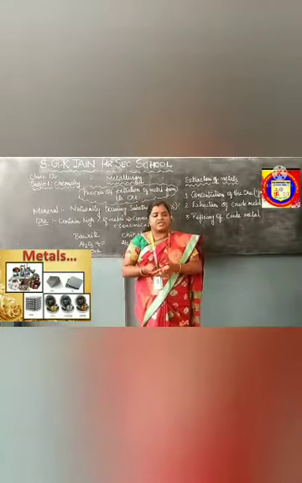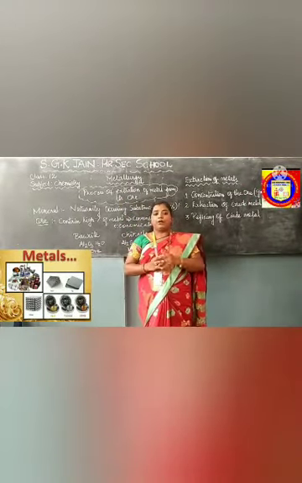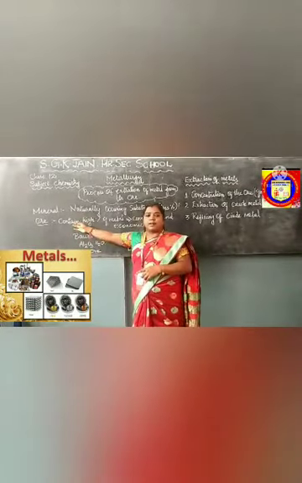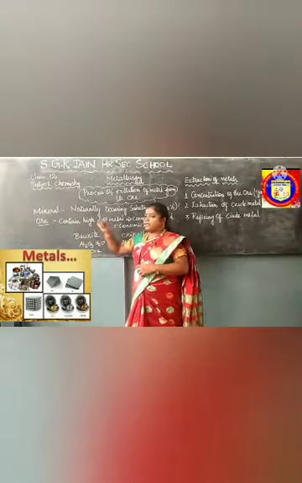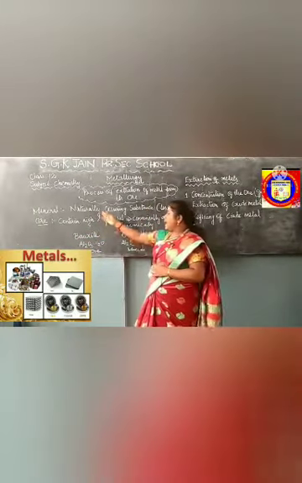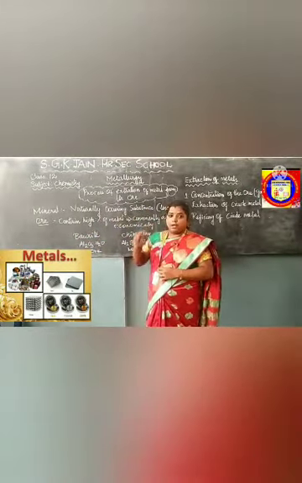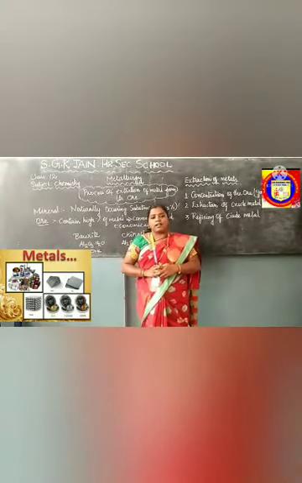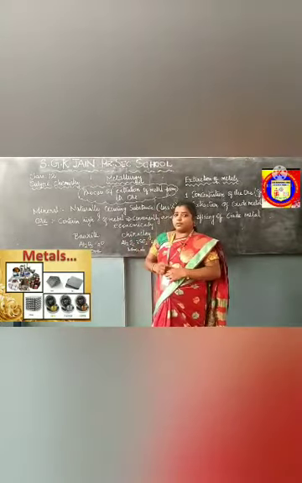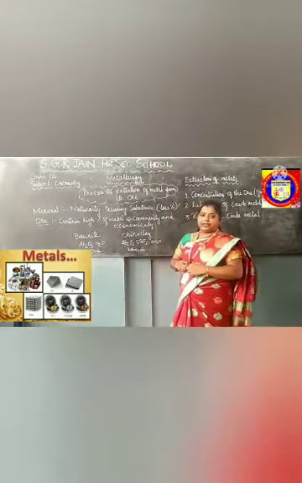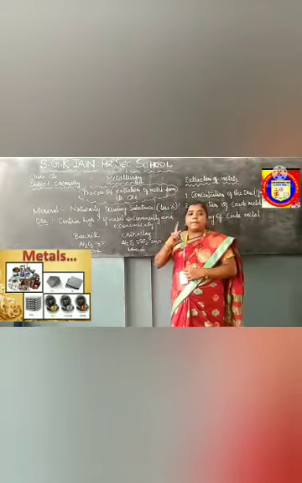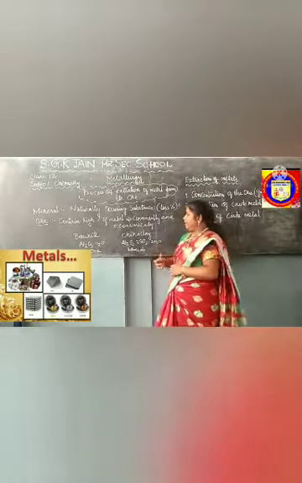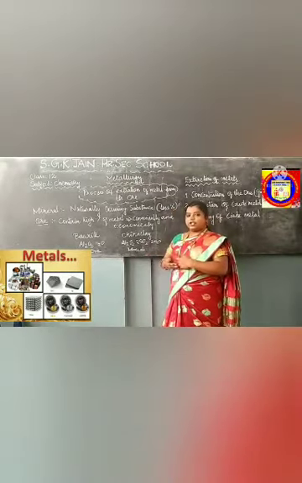Before getting to the extraction of metal, you should know two important definitions. One is the mineral, the other one is the ore. First, let's consider the mineral. It is a naturally occurring substance. Both the mineral as well as the ore are naturally occurring substances only. But where do they differ? They differ only based on the percentage of metal that can be extracted, the availability of the percentage of metals.